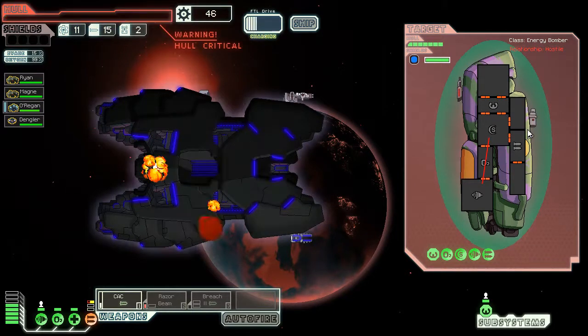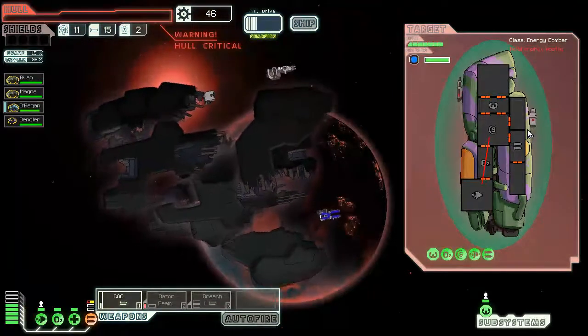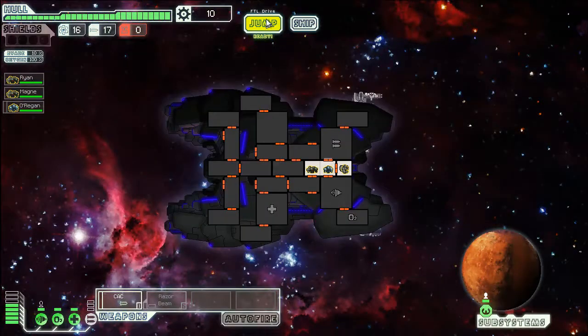And bye bye. Ow. That weapon was attached to the wrong gib. How dare you? Let's start again. We're 17 minutes in. Losing is not part of the fun. I don't care what you say.